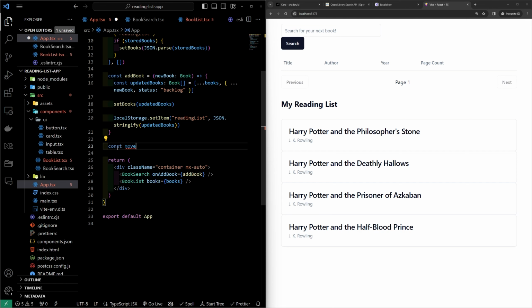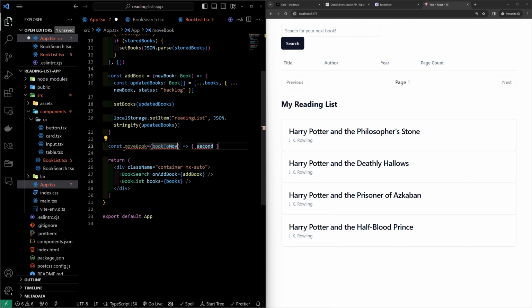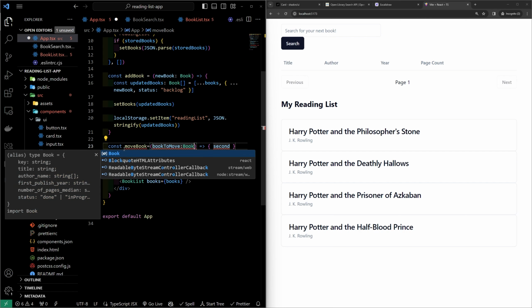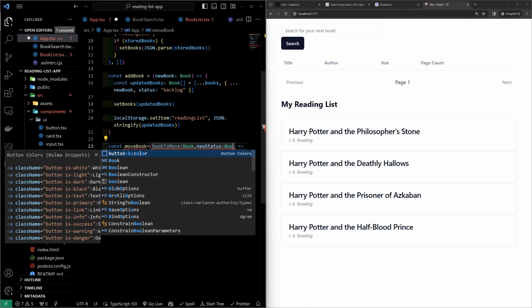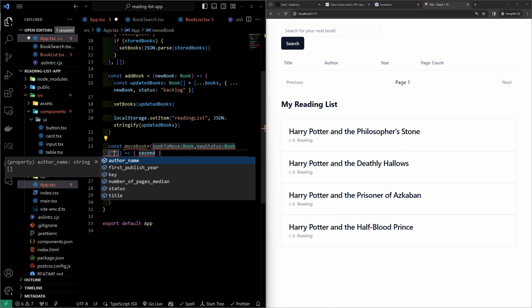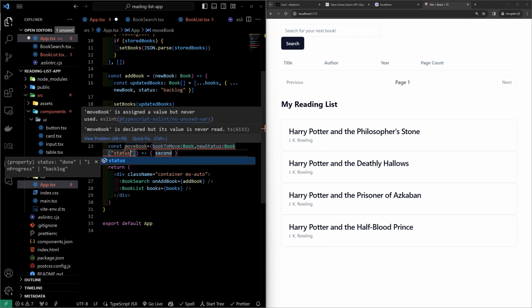So we're going to say const moveBook, and this is going to be an arrow function. It's going to take in the book to move, which is going to be of type Book, and new status, which is going to be of type BookStatus. There we go.